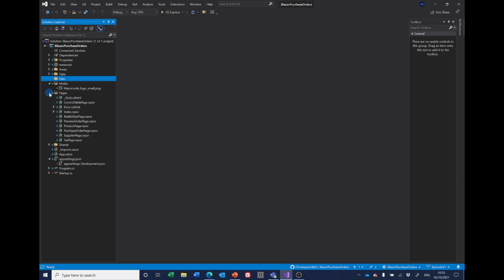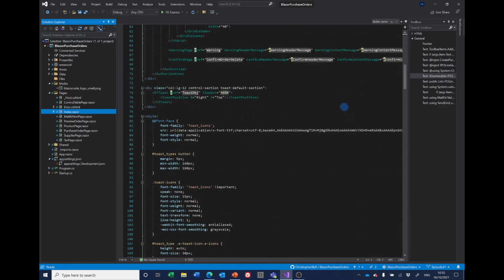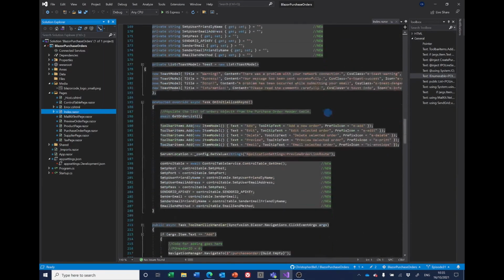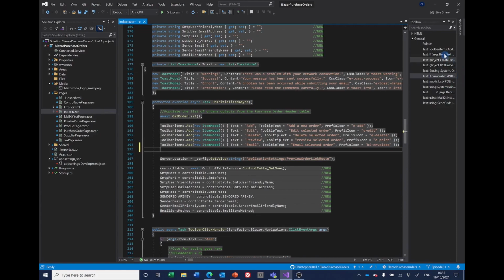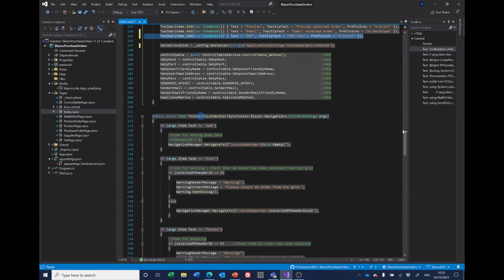So select Pages, select Index, and down here on the toolbar items, we'll add a new item for a toolbar item that says PDF, and then we'll go down and add that to the toolbar click handler.